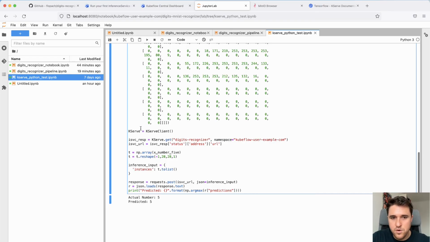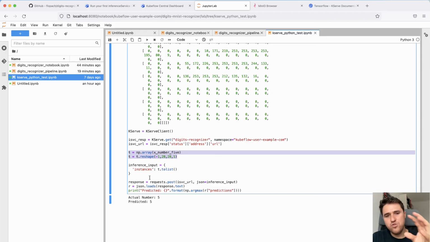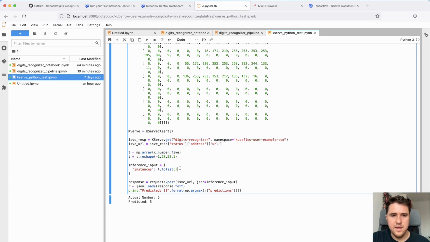Basically, with the KServe client, I say, give me the inference service, and definitely give me the address, the URL. Then create and reshape the tensor. The inference input needs to be in a list, and this is also a bit tricky, how you send it to the service: you need to put instances and then the tensor.